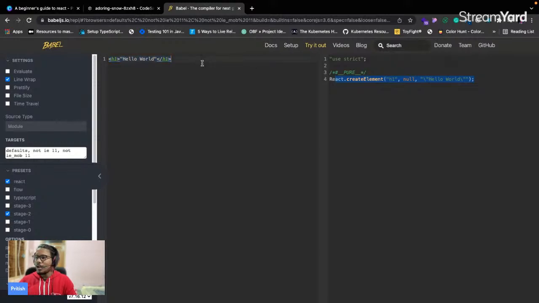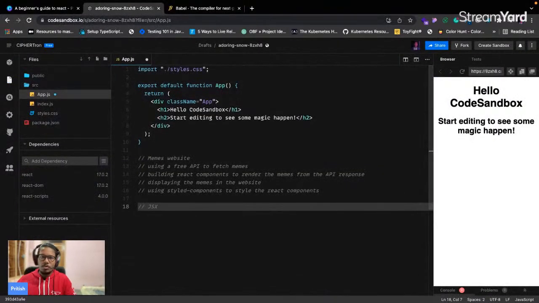You simply write in plain HTML, which is by the way JSX syntax, and React under the hood converts it to this JavaScript function. So that was all about JSX. I hope you have a clear understanding of what JSX is now.